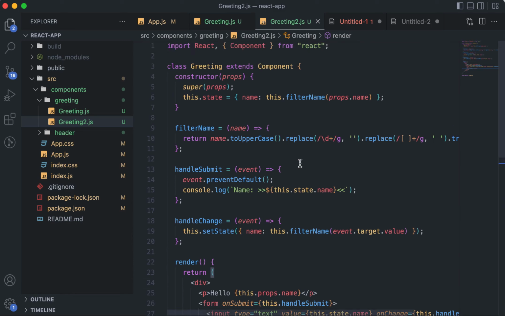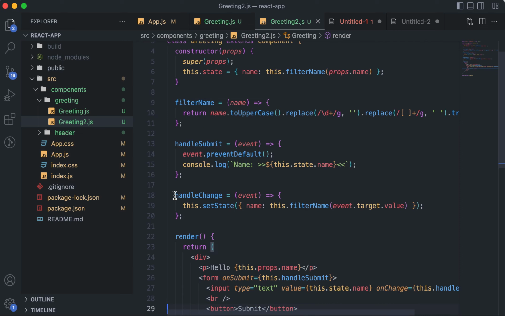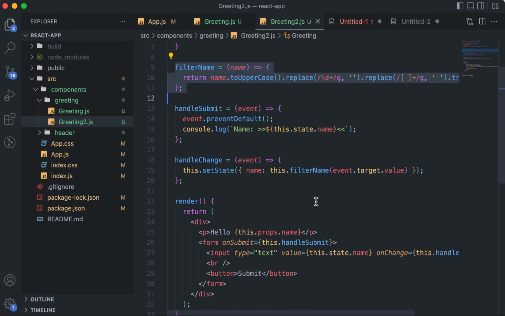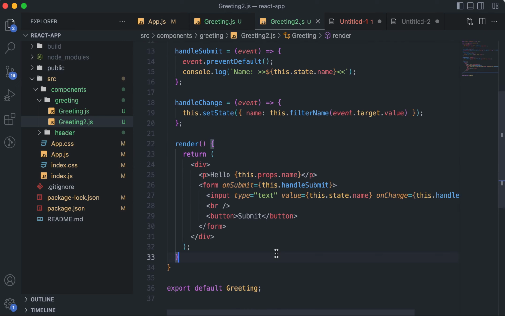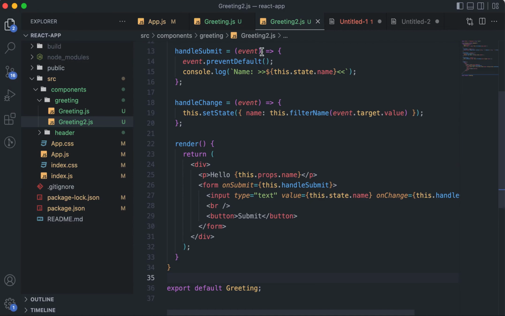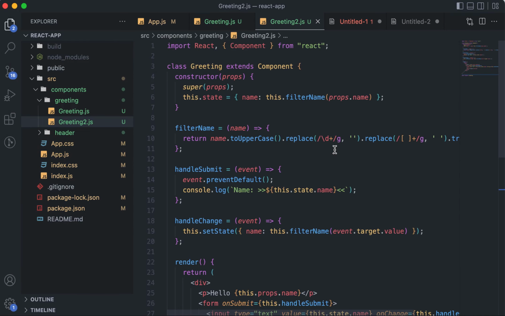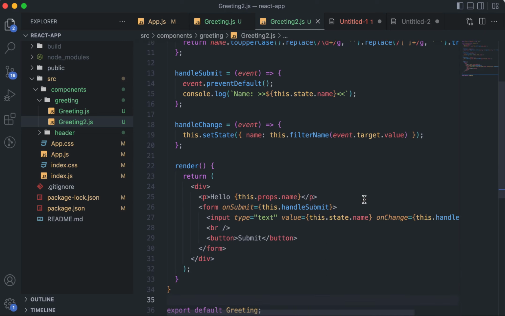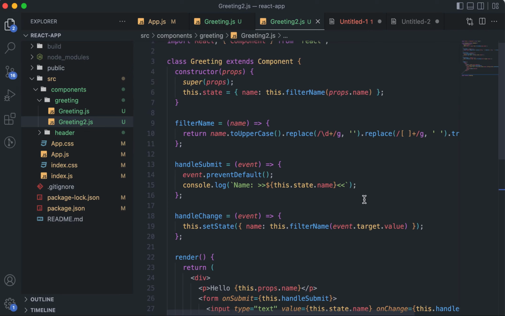So the point is that all this extra code, or extra handling, is there if you need that sort of control. Otherwise, if it's plain and simple, whatever is being written and that is all you want to take care of, then that is fine. If you don't want to modify things and have control over it, you can get away with uncontrolled components also. But in this case, I just showed you how controlled components can sometimes be useful.